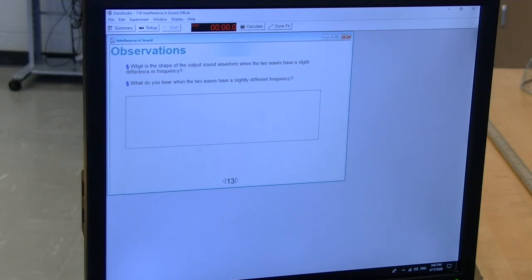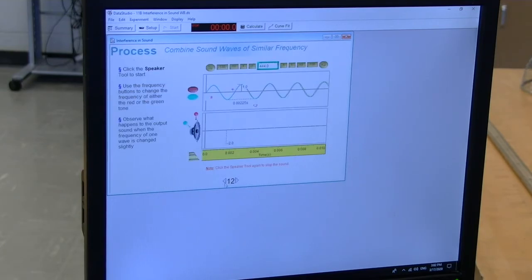So first, what is the shape of the output sound waves when the two waves have a slightly different frequency? So the shape of these sound waves will look like an envelope. We don't exactly see it here, but in the next measurement we will see it more clearly.